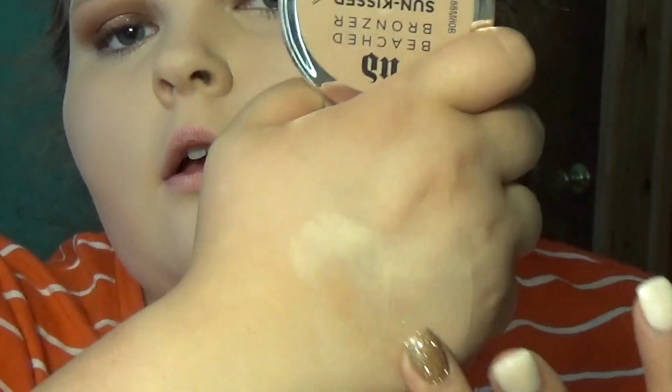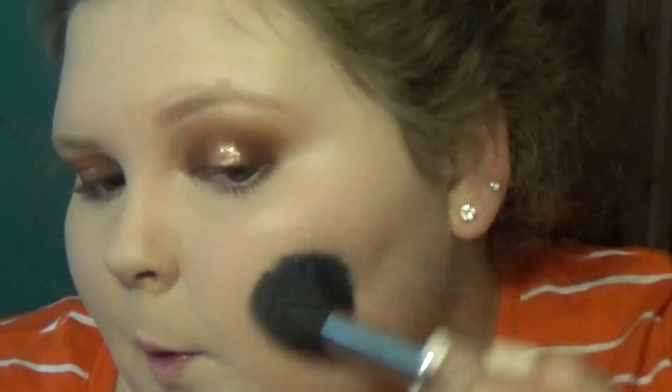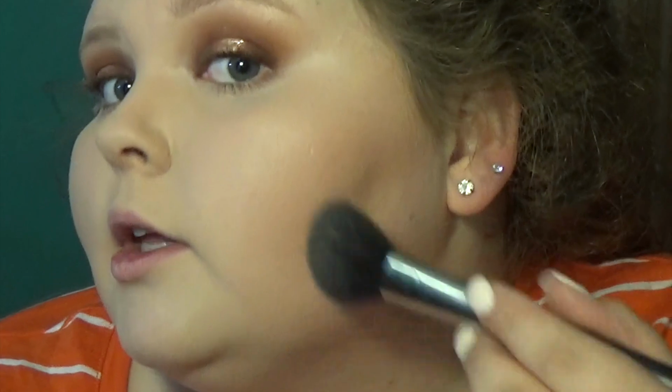I love this bronzer. It looks orange, but it's so beautiful, and I use it with a specific brush. The Morphe M104 is super good, and what I'll do is I'll tap it in, and I'll saturate most of the product on the end of the brush, and then just lightly tap it on the top so I get a contour and a bronze at the same time. And this bronzer is really, really buildable. You can see a little bit of it, but once I start building, it'll be like, oh, she caught honey.